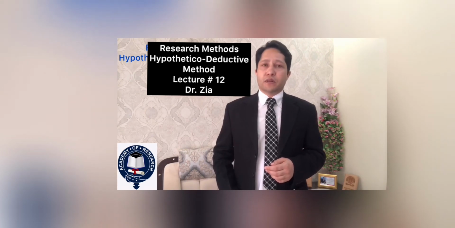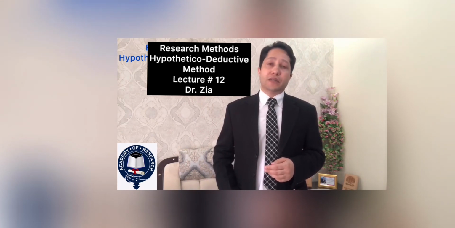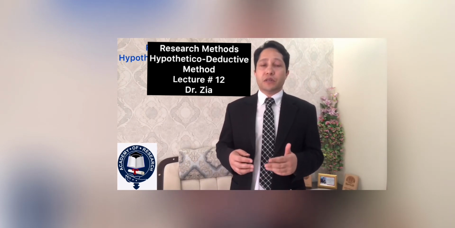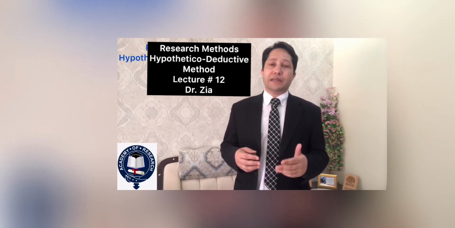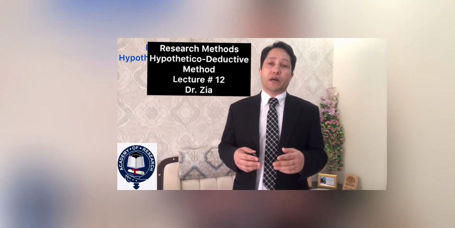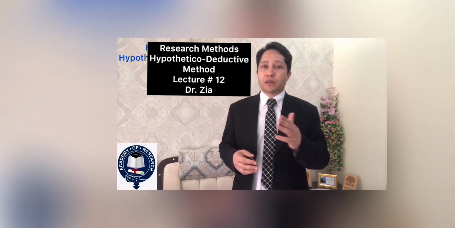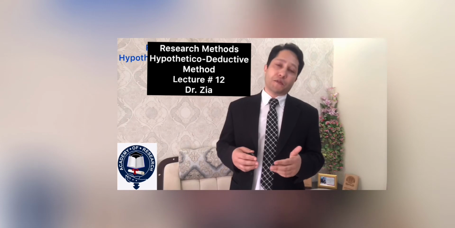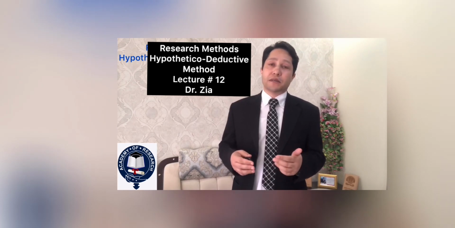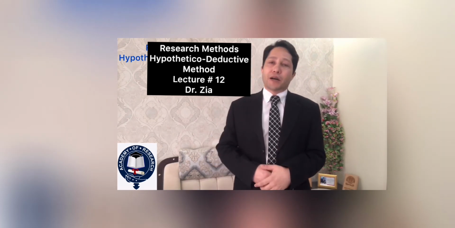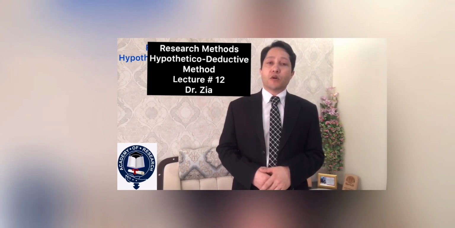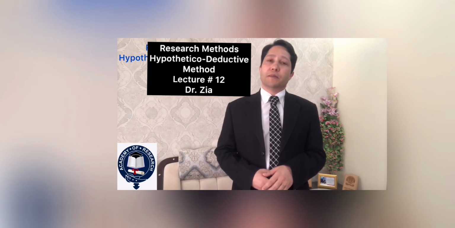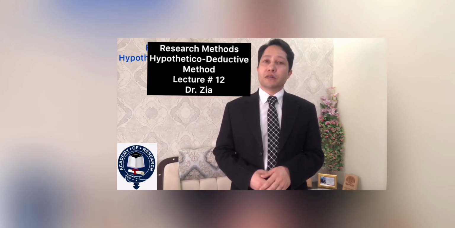Then the seventh step is called deduction. The seventh step, which is deduction, is the process of arriving at conclusions by interpreting the meaning of results of the data analysis. This is important, I repeat. It is the process of arriving at conclusions by interpreting the meaning of the results.